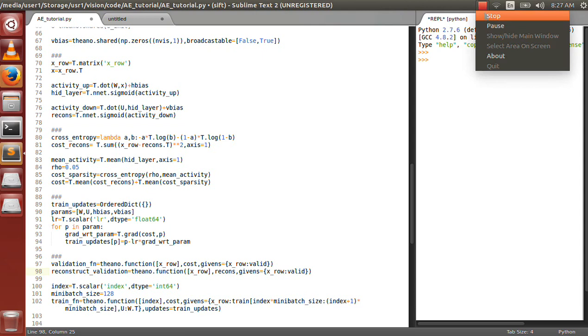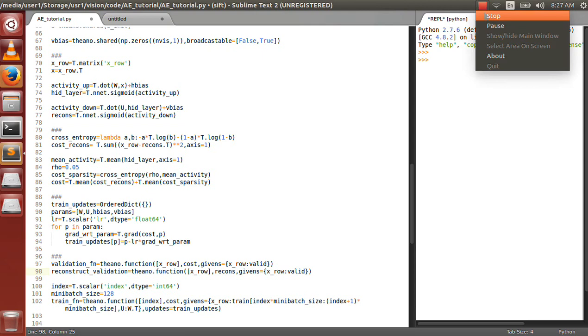So grad with respect to param is T dot grad of cost with respect to P, and train updates of P ought to be P minus LR times grad with respect to param.